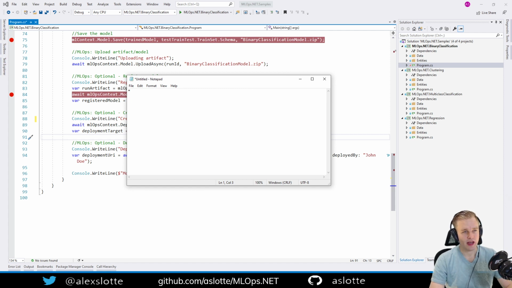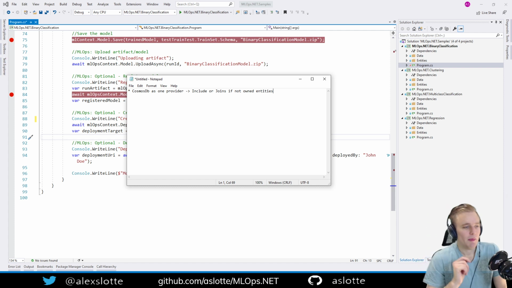So the issue we have right now is we're using Cosmos DB as one of the providers, which means we can't use include or joins if not own properties. So in many cases we actually can't use a join or include, so it makes it a bit difficult for us to actually load the data eagerly.